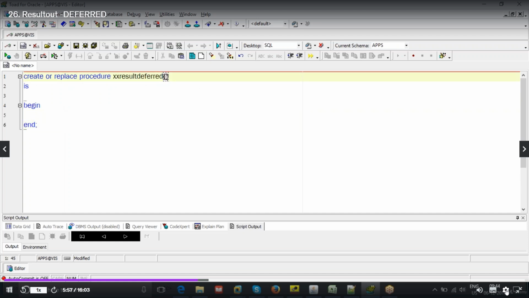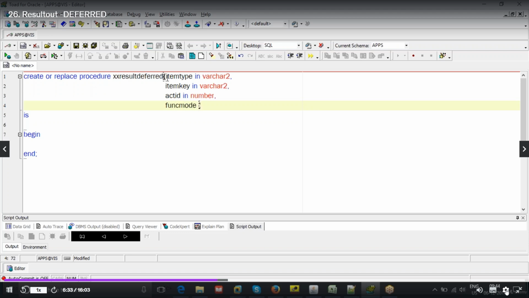For a particular procedure, if you want to call it from the workflow: item type, in parameter varchar2, item key, in varchar2, act id, in number, and func mode.